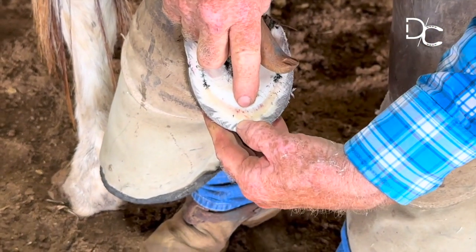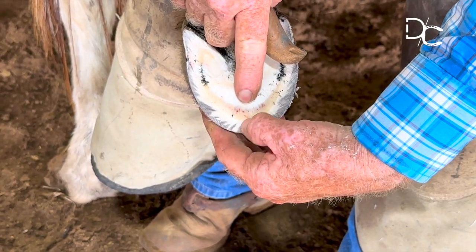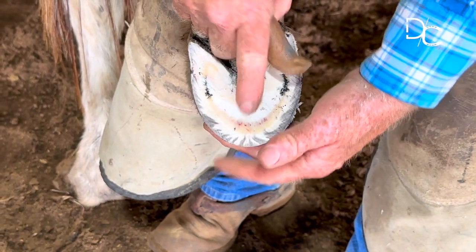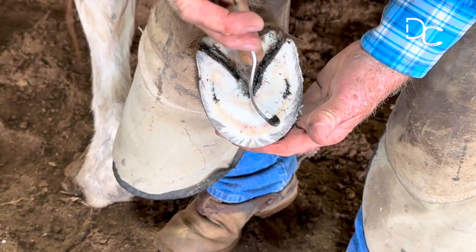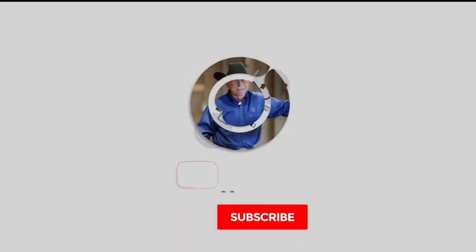Where my thumbnail is and where my fingernail is should be together. This should be up here, but it's stretched away. So this is what laminitis looks like, a stretched laminitis.